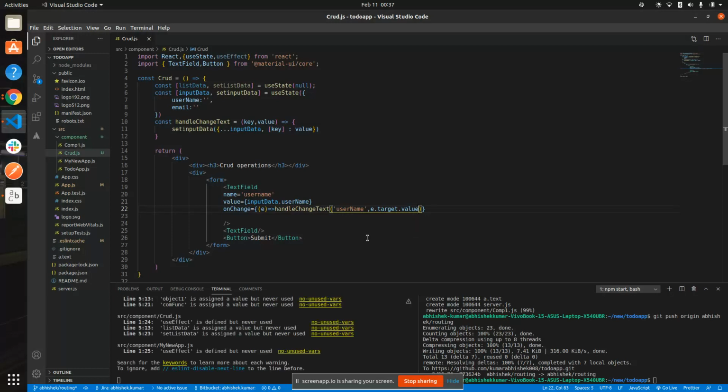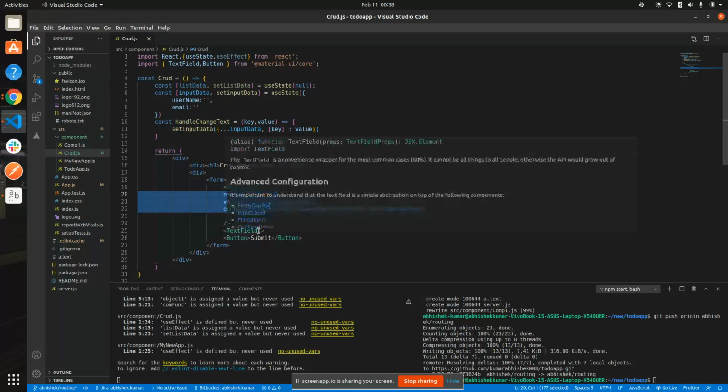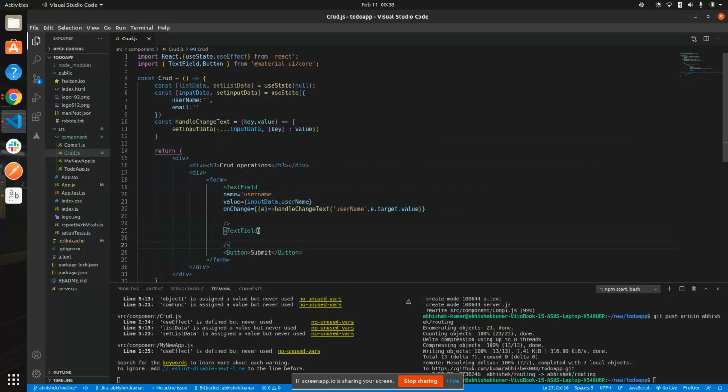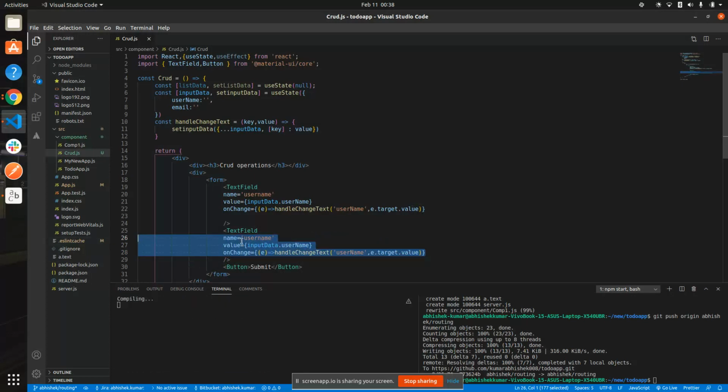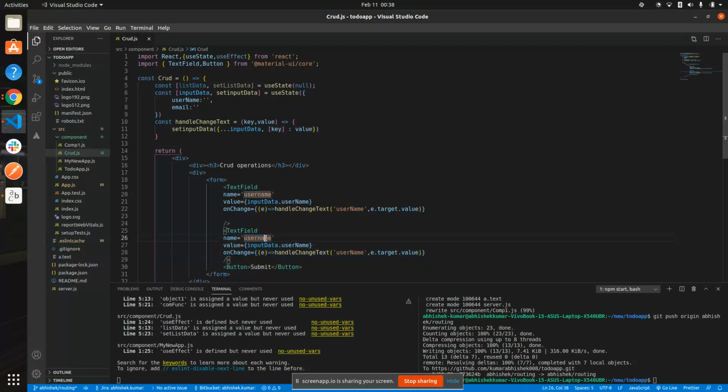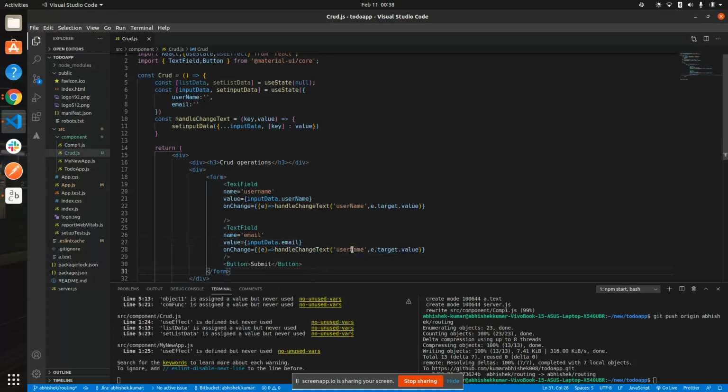And we're going to do the same thing: just copy this code from here and paste it inside of this input field, Ctrl V, and we just change some properties inside of this. Change the properties, make it email and email.